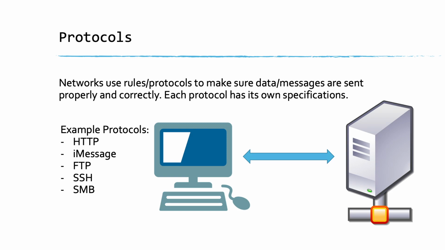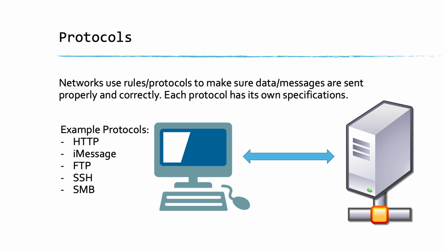So HTTP, this is how we access websites. HTTP has its own rules on how websites are served, how we access them, and how they're sent across the network. Even iMessage has its own protocol. If you're an iPhone user, iMessage has its own proprietary protocol. How is one message sent to the Apple servers and then back to the recipient of the message?